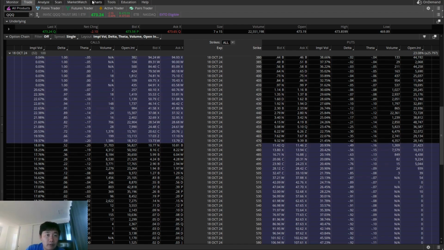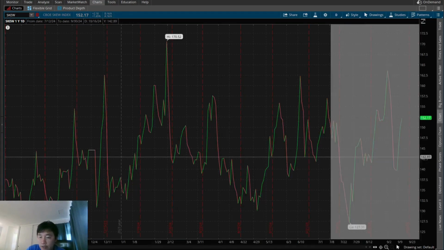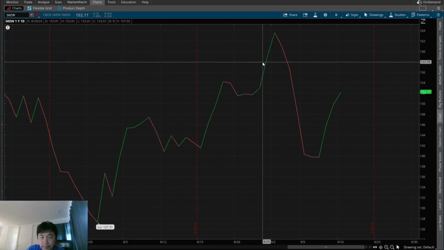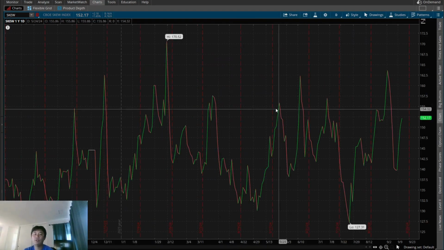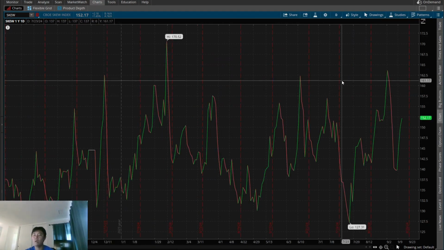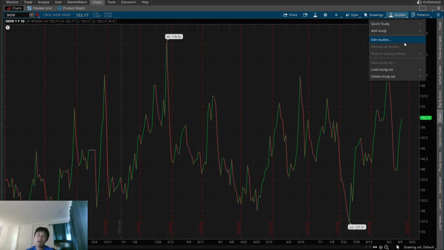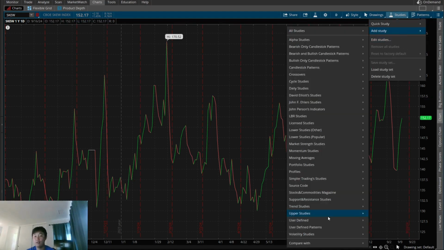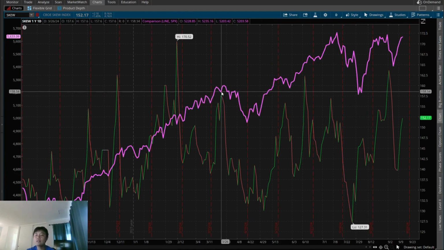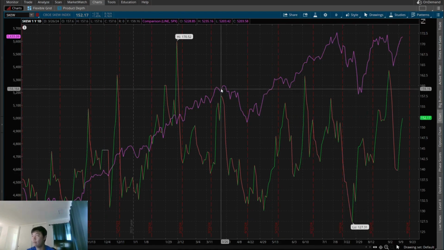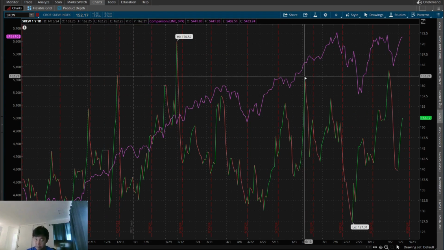So I put this on August 30th, which is somewhere around here. August 30th right here. So you'll see that skew spikes every once in a while. And I have noticed that this is not a great indicator, but it sometimes correlates with market tops. So that's half of the edge.